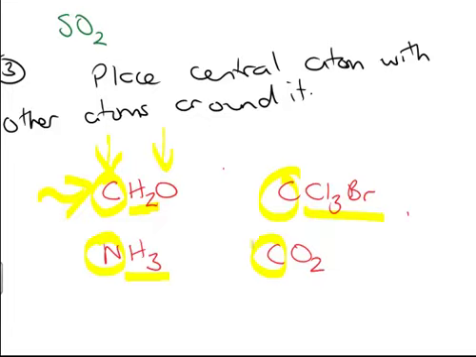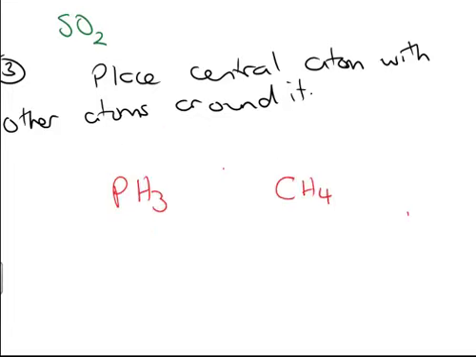Now, one point I need to make is that whenever you have a hydrogen, because hydrogens only need two electrons, as soon as you place one bond to a hydrogen, you're finished with it. You don't need to do anything else to it. What do I mean? Phosphorus has got five electrons. Hydrogen only has one electron, but times three, because there's three of them, means it's got a total of eight.